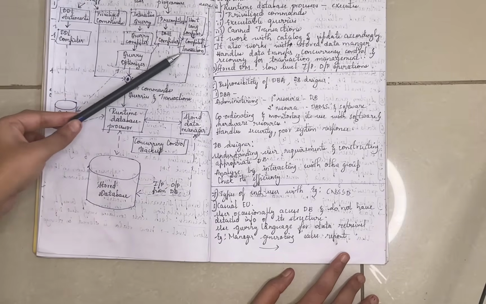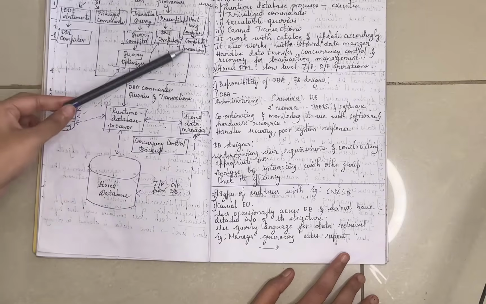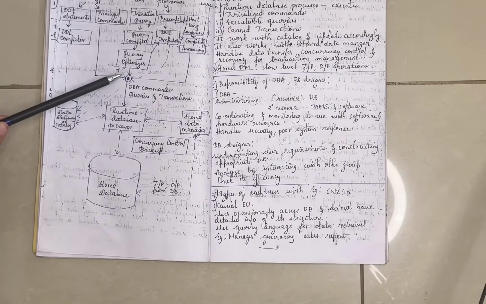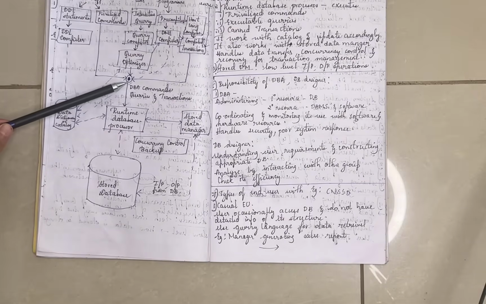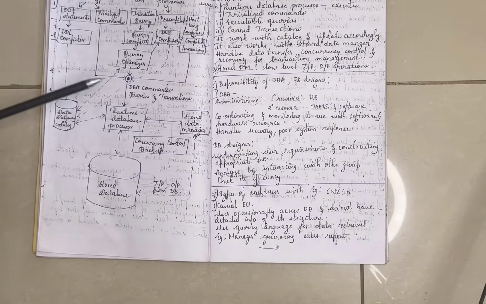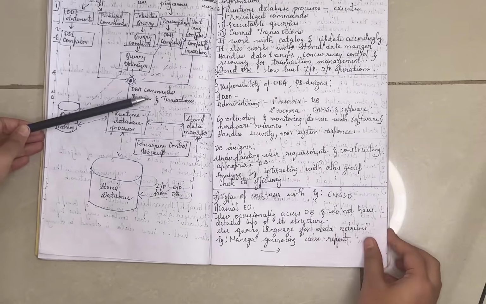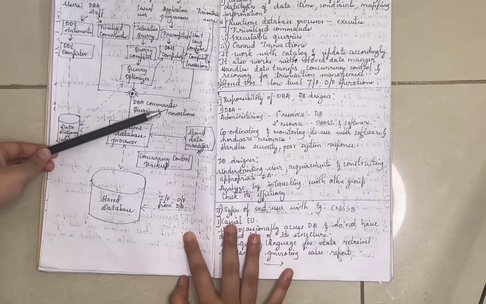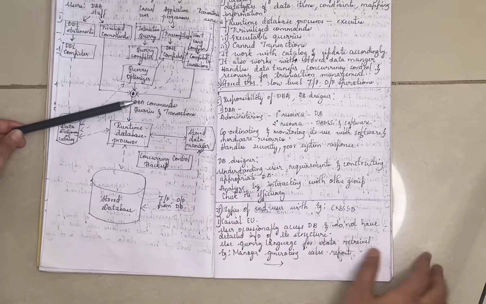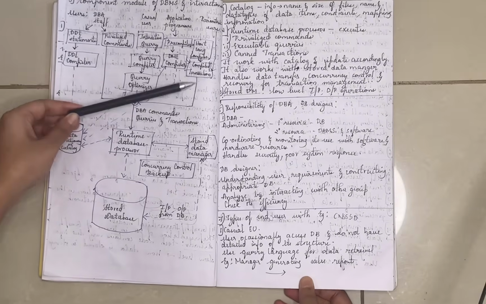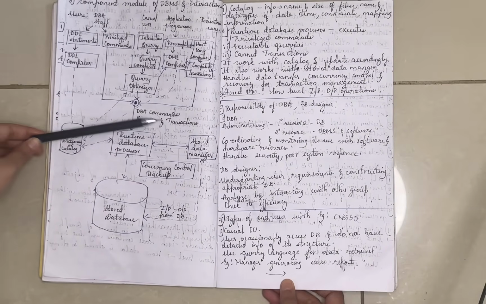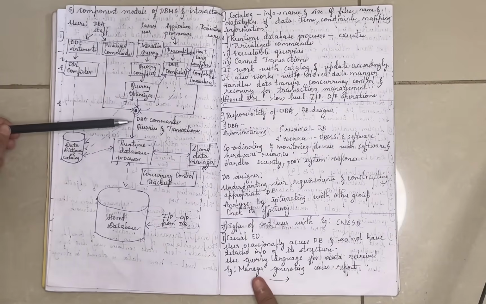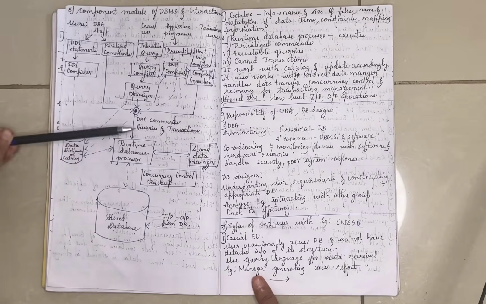The transaction will happen here. You know what is transaction, right? So all of this meet at a point. All these three meet at a point. So once they meet, what is meeting? You have to write the names here. Okay. So let us see what it is. Like this arrow you can see here, that is nothing but DBA commands. Then query is coming here, right? So queries are here, then these transactions are coming here. So all three together you have to make this point. Then all these three things have to be processed.